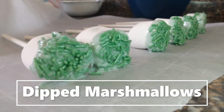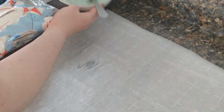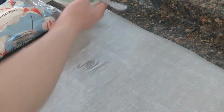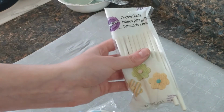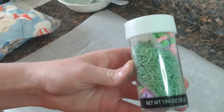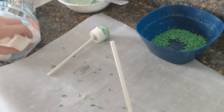The last recipe I'm sharing with you guys today are these dipped marshmallows, and these are the easiest of all of the recipes. All you need is the green chocolate again, some marshmallows, these can either be jumbo or regular sized, and then you need cookie sticks. The very last thing you need is some green sprinkles, but these are optional. If you don't have them, no worries.